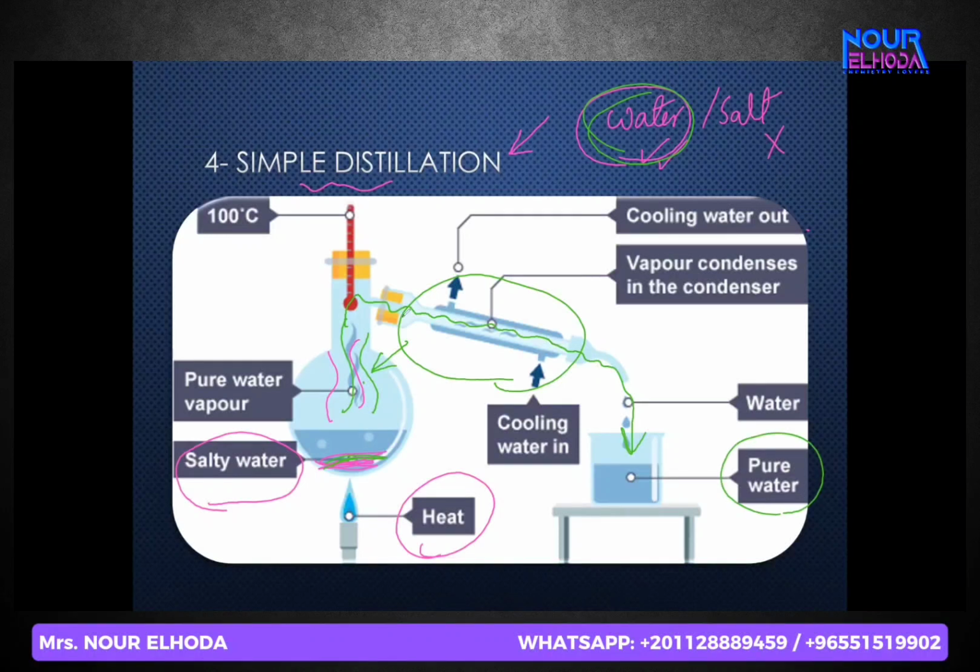This means just the water vapor will come out. I don't want the water in the form of vapor. So what shall I do? I'm going to cool the water. I'm going to condense the water to take it on the other side in the form of a liquid by the condenser. Exactly, that's true.